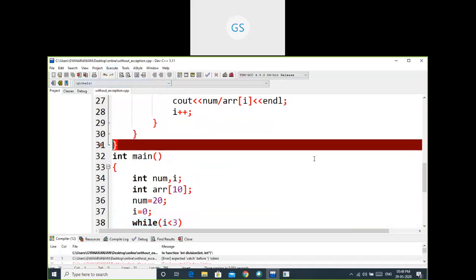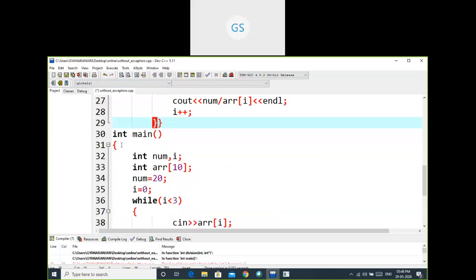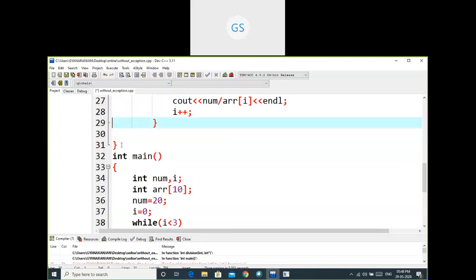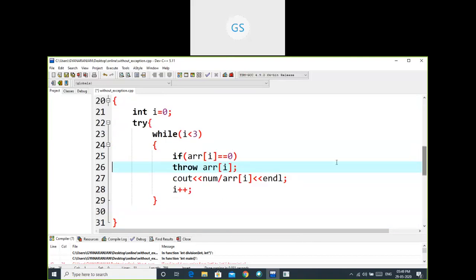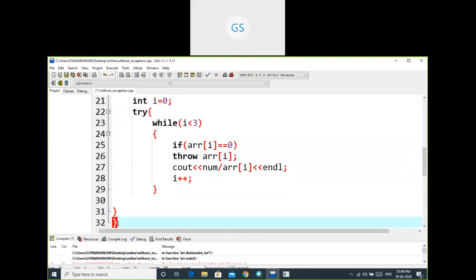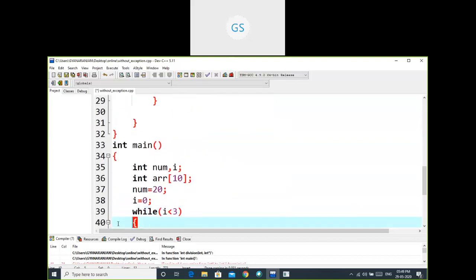Change of code, one more closing bracket. There is one try, one while loop. First is the number, then the array.